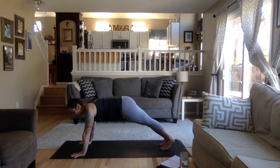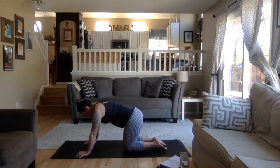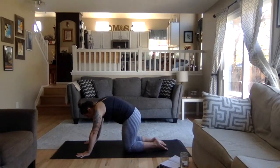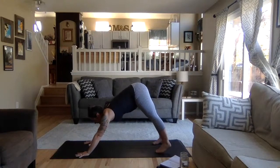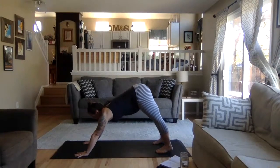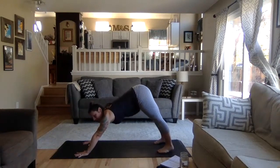So this is a choice. Exhale, lower all the way down to your belly. Untuck the toes. Inhale, baby cobra. Good. Exhale, release. And we'll tuck our toes. Lift our hips high, legs straight and strong. Come back into your downward facing dog. Big breath in. Big breath out. Good. Now speed things up a little bit, and we're going to build on our flow.